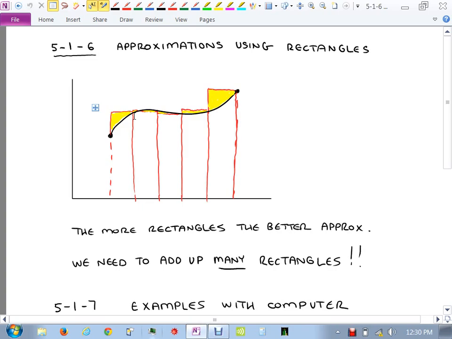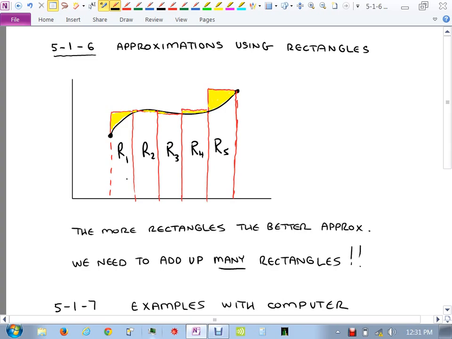But all that yellow would be what? Error. E-R-R-O-R. Error, right? It would either be a little bit more than I need, or if it became under the graph, it'd be less, not enough, right? So each rectangle itself, like if I call this first one rectangle 1, rectangle 2, rectangle 3, rectangle 4, rectangle 5, each rectangle is either going to be too much or not enough. Too much or not enough, right?